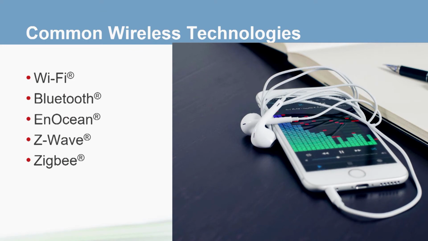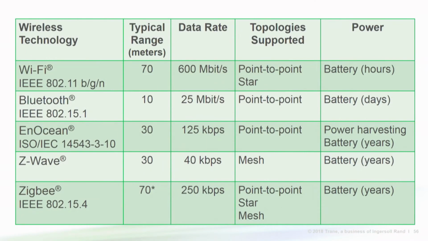With that brief background in topologies, let's take a closer look at common wireless technologies and how some are better choices for different applications. As I said, Wi-Fi and Bluetooth are well known. You may have also heard about the EnOcean Alliance, Z-Wave, or Zigbee. While these competing technologies are evolving, the current capabilities vary significantly. So knowing the differences is key to knowing how to best apply them. I'll use this matrix to compare signal range, data rate, topologies, and power use.